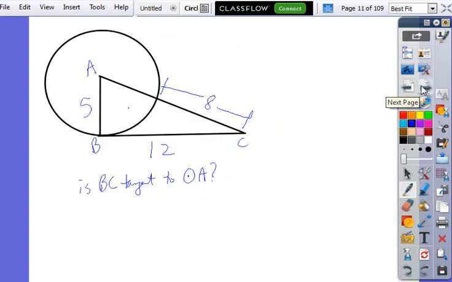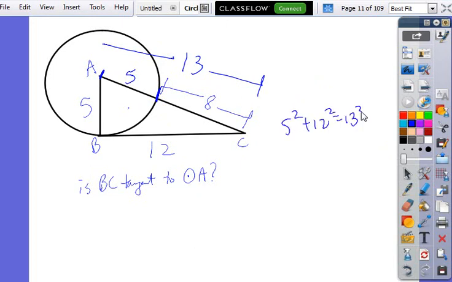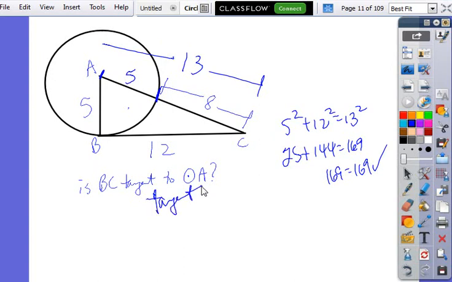Radius is halfway, so that makes that 16, right? All right, here's the part you got to get on this. If I know that this radius is 5, that radius is 5, which means this whole thing up here is actually 13. So I would do 5 squared plus 12 squared equals 13 squared. So yes, that's a right triangle. I missed it anyway: 12 plus 12 is 24. All right. So make sure if you're missing the radius, fill it in with whatever the other radius is.